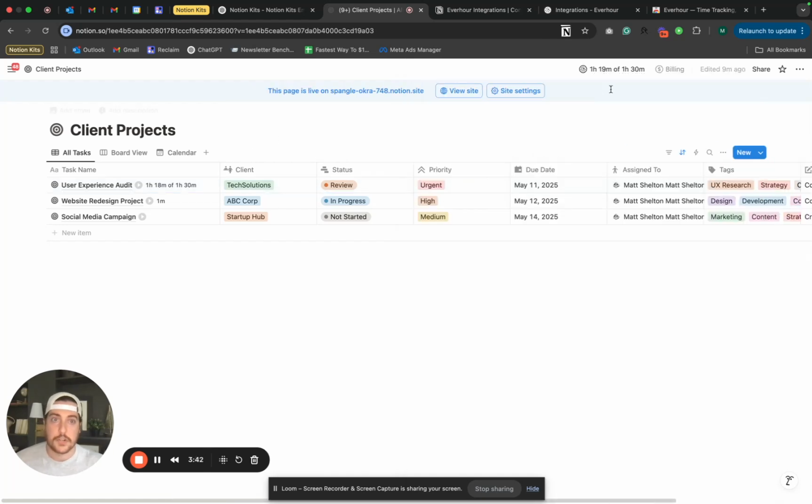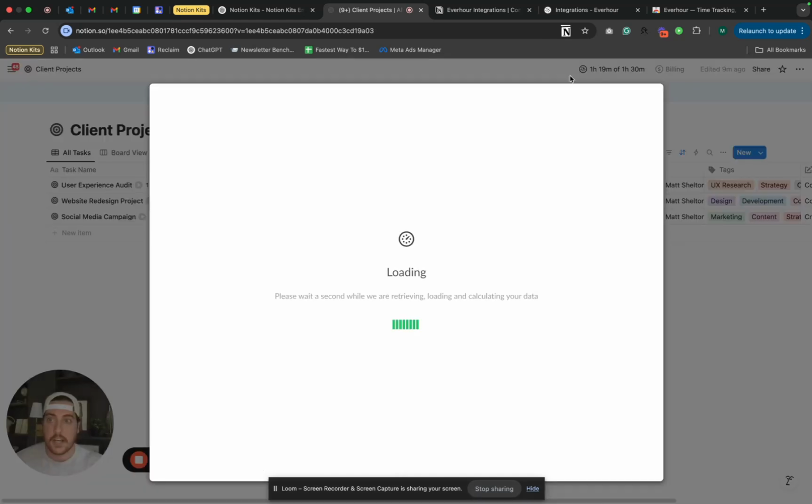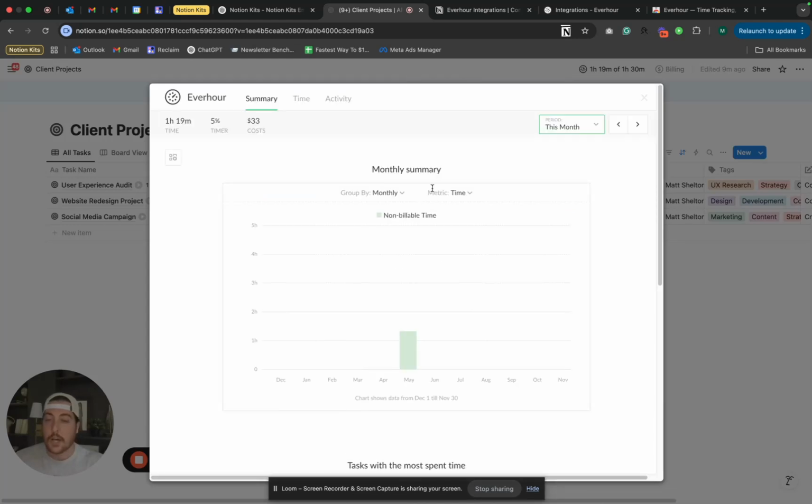Last cool thing I want to show you of EverHour is you can load up their app. It's a nice pop-up. It's a nice summary of the dashboard you would get if you were logged into the EverHour app. But one quick thing, if you do attribute your hourly rate, it'll start to calculate, and there's a bunch of cool billing features with EverHour. I'm not going to hit on that here because that comes with some of their premium subscriptions. This all so far is what's offered for free.